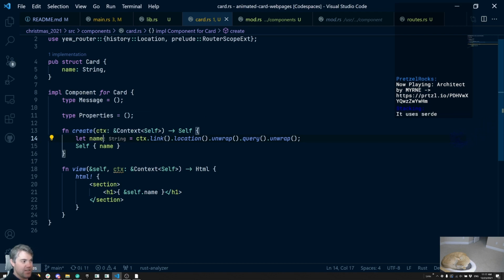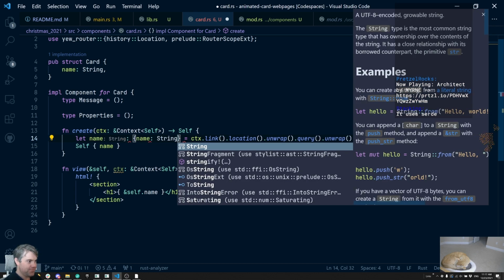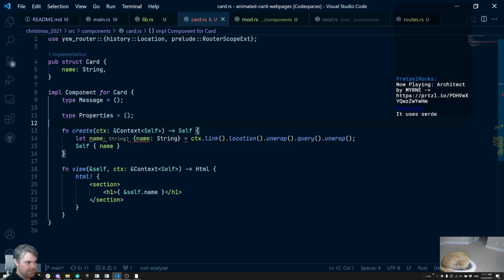It uses Serde, so do I need to tell you that you are... Can I just do an inline type like this, where I have name is string? No, I don't think I can.